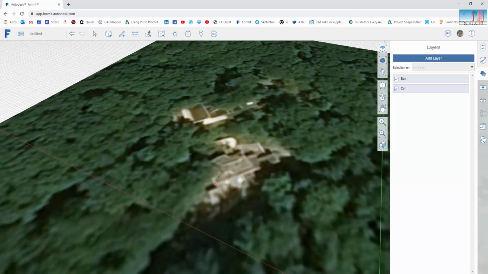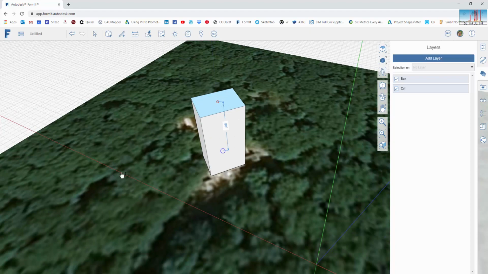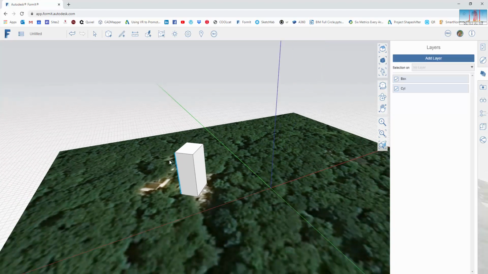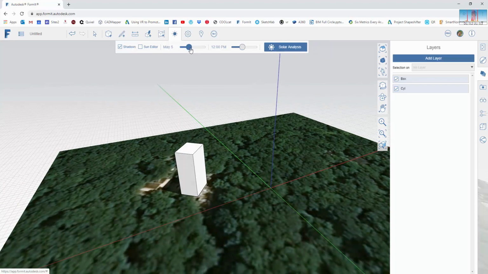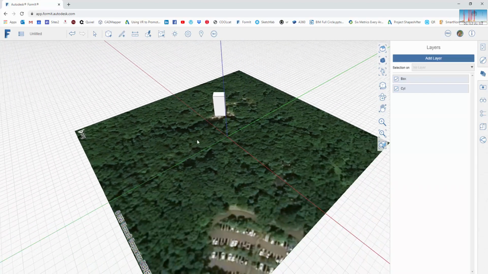In other words, if I start modeling over the top of this, which is definitely tricky to do, but I can start to see it here, that is roughly at the correct scale. The other thing I would mention, let's go ahead and exaggerate this height a little bit, is it's also adjusted my latitude and longitude. So if I turn on shadows and set my time of the year and my time of day, I will get accurate shadow location based off of establishing my location. All those are really important things to do.